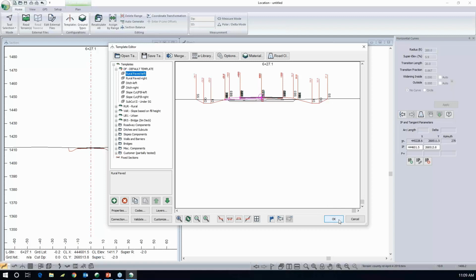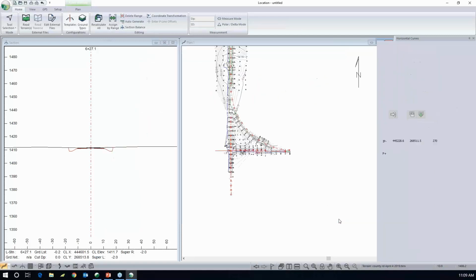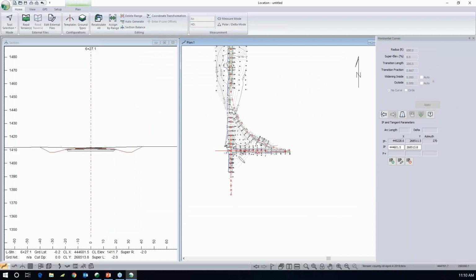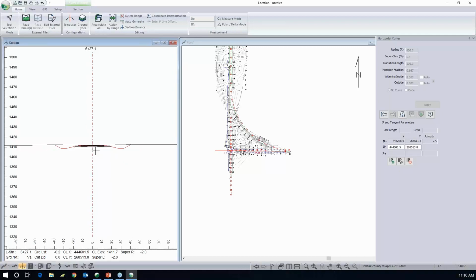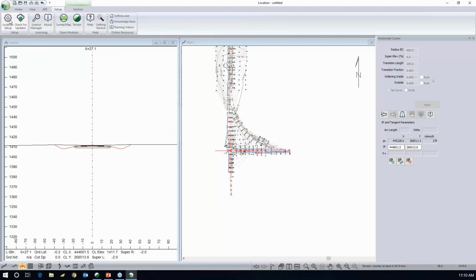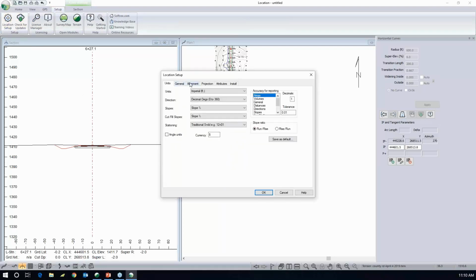I'm just going to apply that template. Press OK. I am going to do one more thing before I continue on with design. I'm going to widen out my surface a little bit more. You can do that in here, just in case my surface falls off the edge over here. I can just widen it out a little bit more, just create more surface.